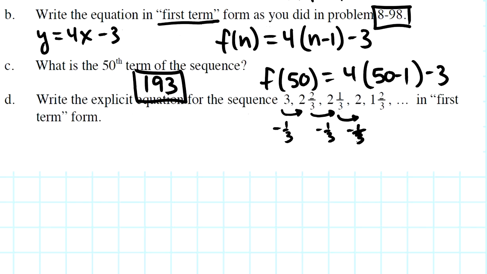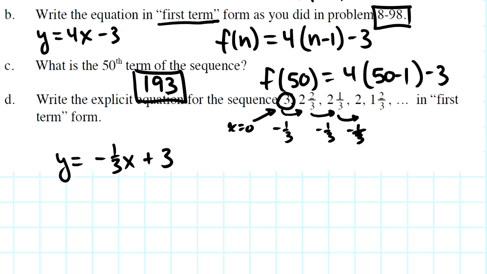Then if I subtract 1/3 again, I can see each time I'm decreasing by 1/3, and in the equation form, I'm starting out at 0. So if I was to write this as an equation, it would be y is equal to, I'm decreasing by 1/3 each time, so I've got negative 1/3 x, and then I'm going to add 3 to it. So this is telling me, if x equals 0, then I get 3 out of that, and that totally works.